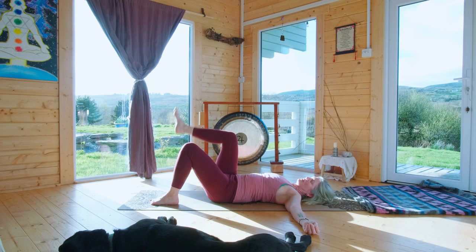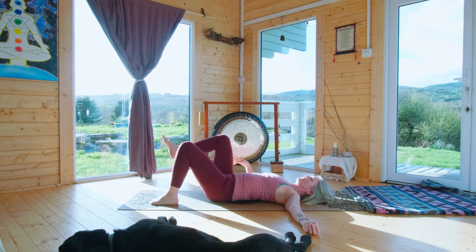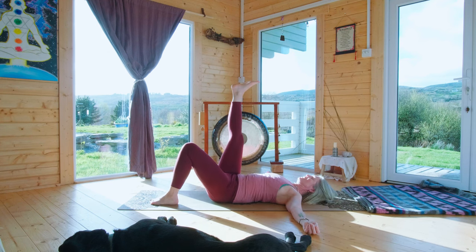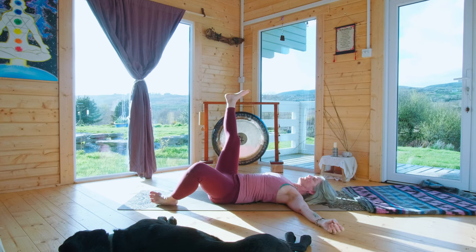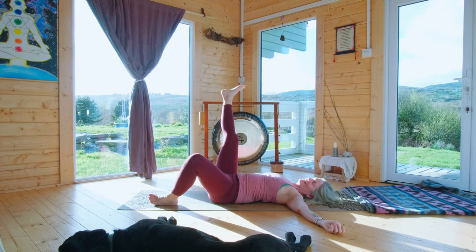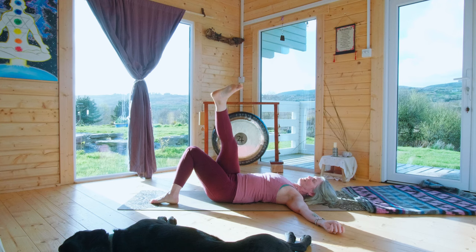But what this is going to help do is, when you drop to that left leg, you might notice your right hip is trying to lift off the ground. And if we keep that right hip down, you're going to get a little more stretch and more for the actual hips. So dropping the left leg out, you can also drop the right leg out a little bit, more inner thigh stretch. And then exhale, you might even cross the legs and squeeze a little bit, let the left leg come across the midline.